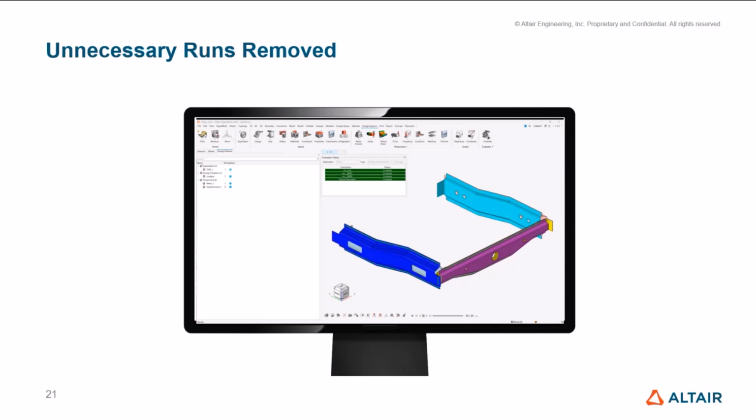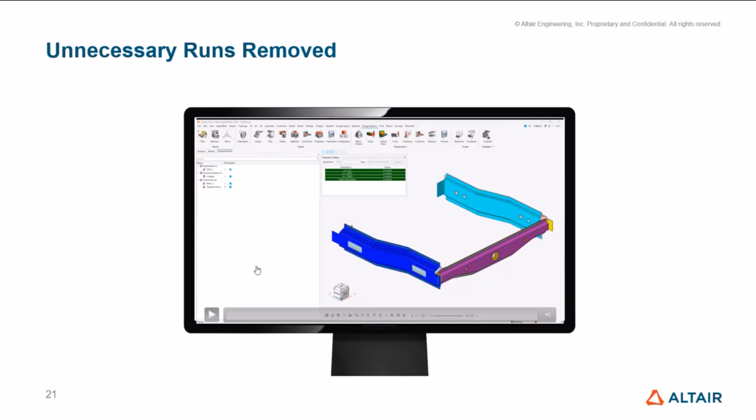Next, unnecessary runs removed. So this is the same model as the previous slide with the two configurations. So as we saw, just as a kind of an academic example, there's only two combinations possible there because I only have one design variable. It's a categorical variable with two possible values. So there's only two runs possible in that DOE.